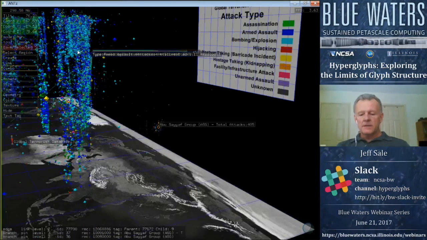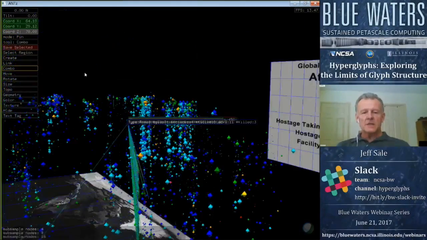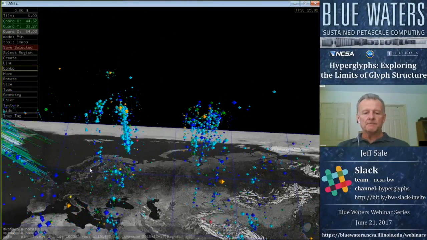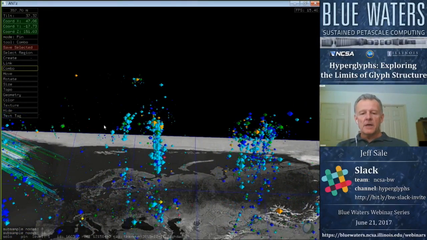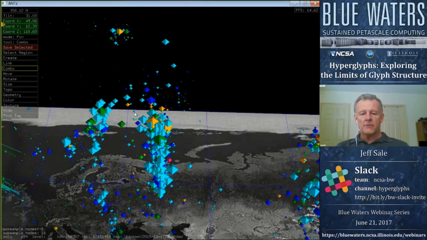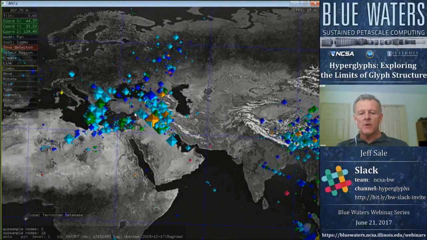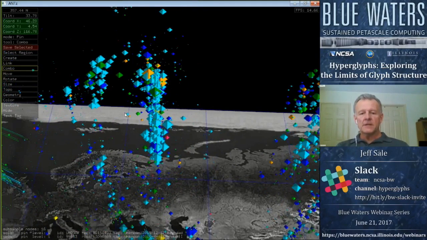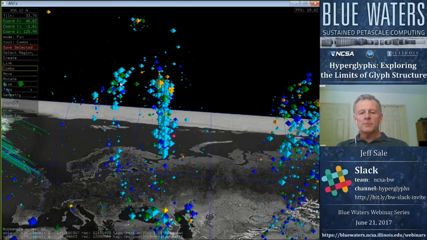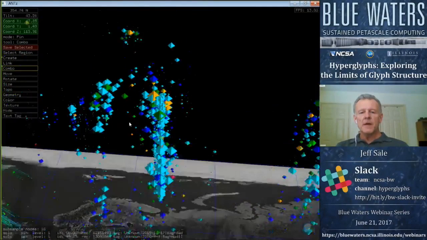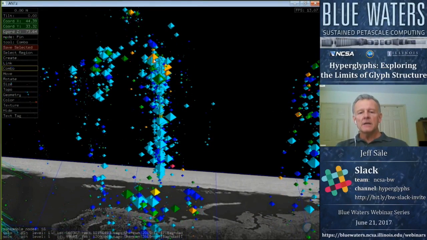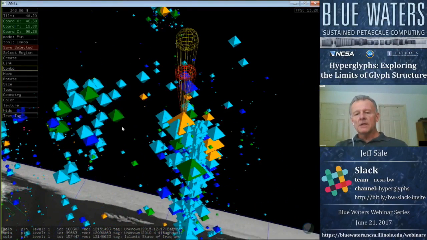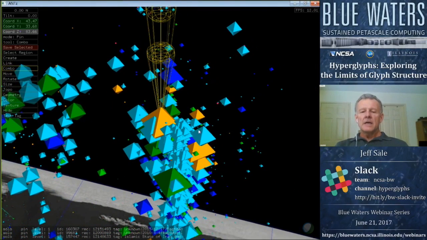Last but not least, let's downsample here so I can zoom in. Let's look at a couple of features that may or may not be a surprise. This grouping of octahedra right here, if we orient from above, is the Iraq War. This is where the vast majority of events were bombings and explosions, as you might expect. But interestingly, the higher geometries later in time include other types of events like kidnappings.